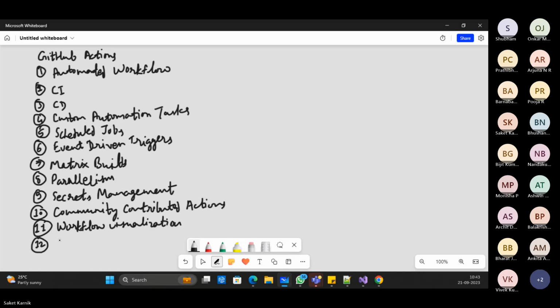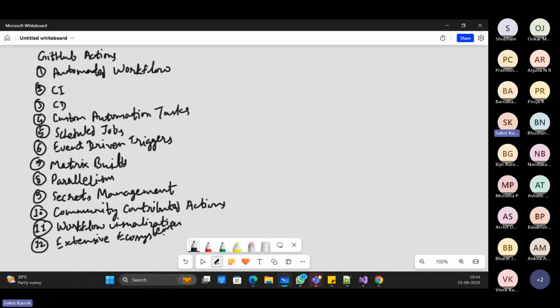Yes, Saket. Okay. So moving on to the next feature, that is extensive ecosystem. GitHub Actions integrates seamlessly with other GitHub features like issue tracking, pull requests, code reviews that result in creating a cohesive and integrated development experience.